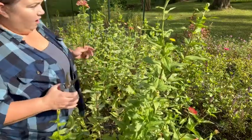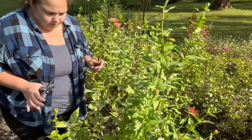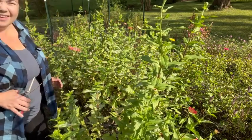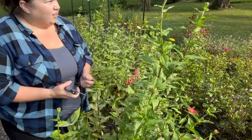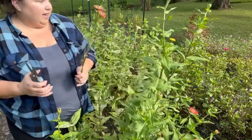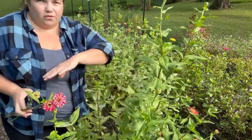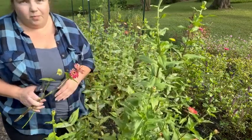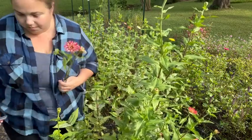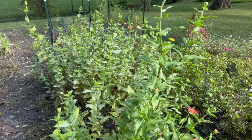So those will be taken care of. I'll probably plant them out this upcoming week. I'll plant them out into the garden. I'll get things pulled. I'll get them planted out and I'll go ahead and have it set up for the frost fabric to be put over the beds. That way they can grow without issue over the winter months. I'm gonna come around to the other side.